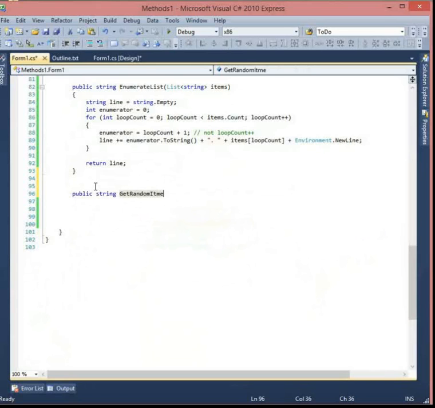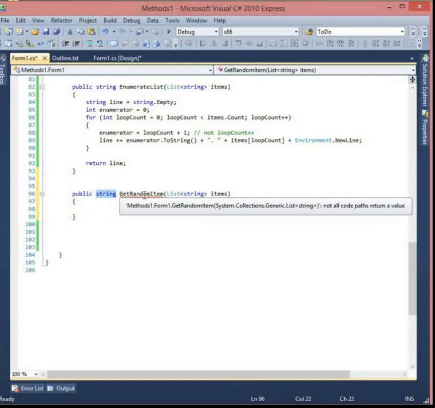Just something I can't spell today, so just something descriptive, right? You just want something descriptive that tells you what the method does. And we're defining the parameter, and we want a list of strings, right? We want a list of strings, our curly brackets, it's our code block. So now we have our method signature and our parameter signature. We've named it GetRandomItem, that's going to be the name.